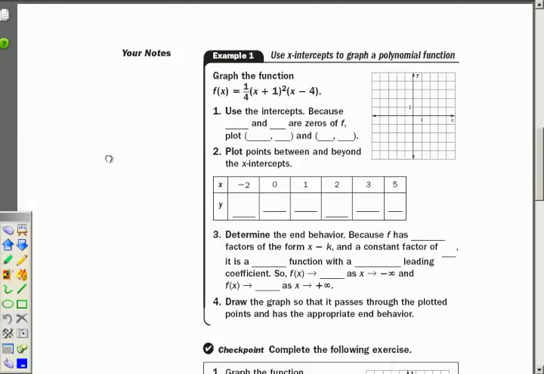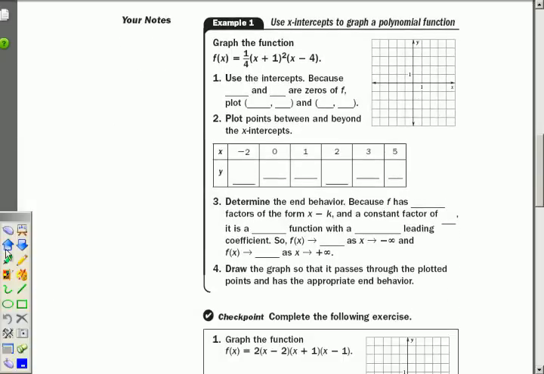Let's take a look at example one, see if we can put all of that stuff together in one big problem. It says graph the function one-fourth x plus one squared times x minus four. Some things I know about it. I know it's a third-degree polynomial. I know the leading coefficient is positive. So in section 5.2, we learn that it's going to go off this way and it's going to go down this way.